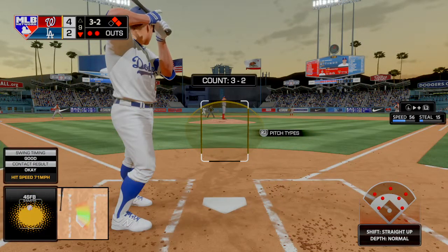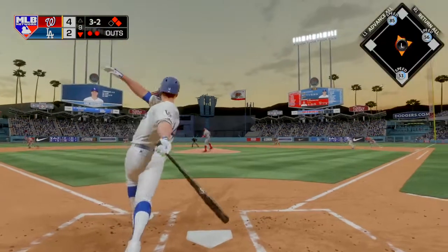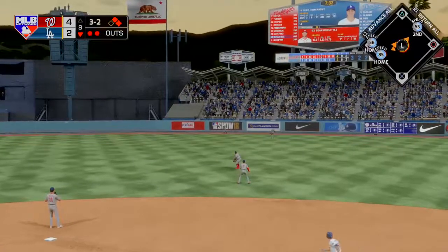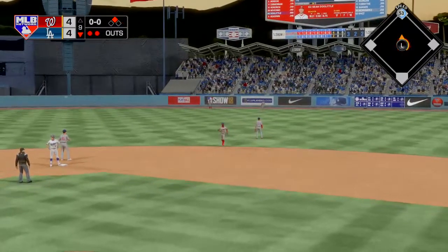The batter, number 14. Digging in now, Kike Hernandez. And he needs to make something happen. They're down to their final out here in the ninth. Swing, line drive. That's going to be trouble. And that two-run lead could be in real jeopardy. It's extra bases. Tying run comes around all the way from first to score.